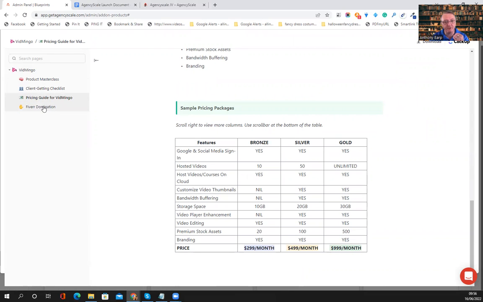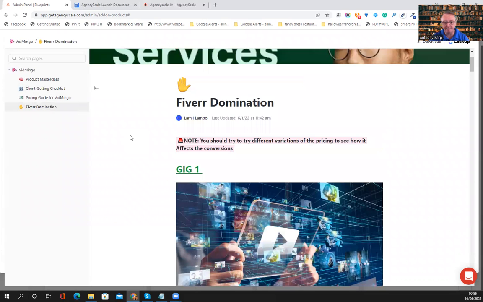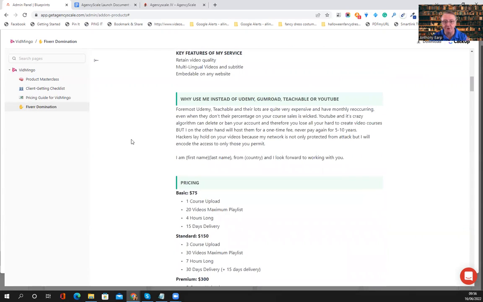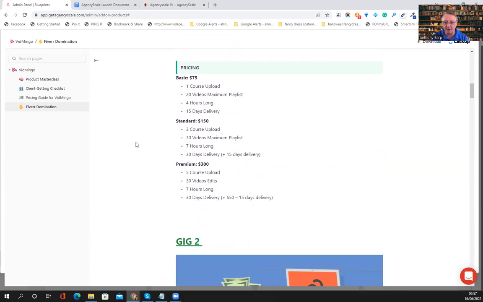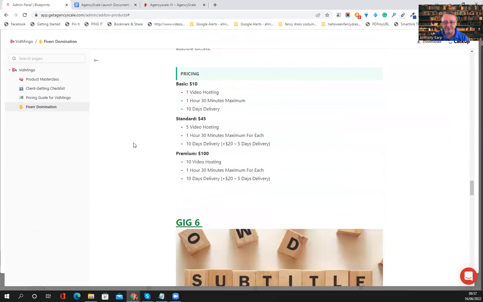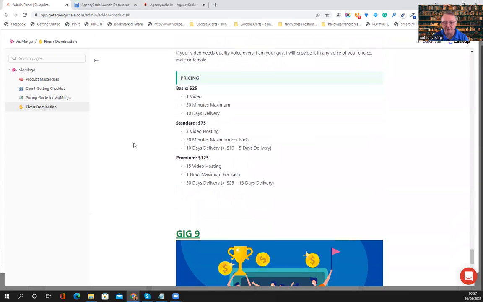The one I particularly like, especially if you've got a Fiverr account already and you already offer microservices to customers on Fiverr, this Fiverr domination category is great, because they don't just offer 1 gig option. As you can see here, with VidMingo, with this blueprint, you've got 1 gig, gives you all the information you can copy and paste. Obviously, you can tweak it as much as you want to fit your pricing, etc. If that's what you desire to do. But they give you basically copy and paste gigs. How cool is that? What a time saver. And you've got 2 gigs, you've got 3 gigs, you've got 4 gigs, 5, 6. So just in that one blueprint, you've got 8 gigs in the Fiverr domination category, 9 gigs.